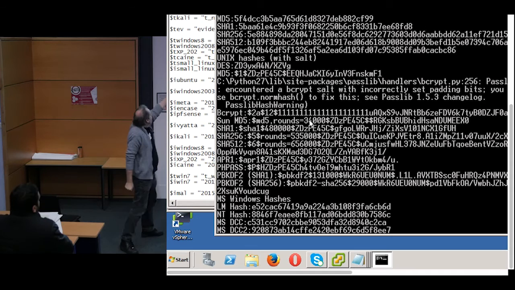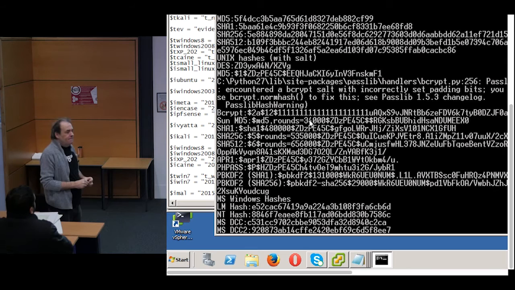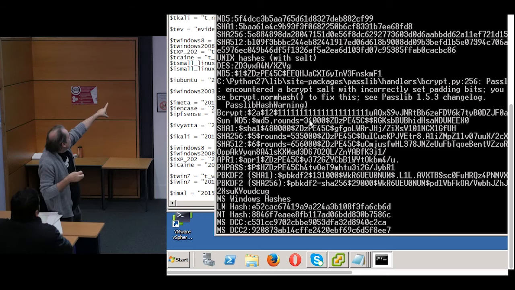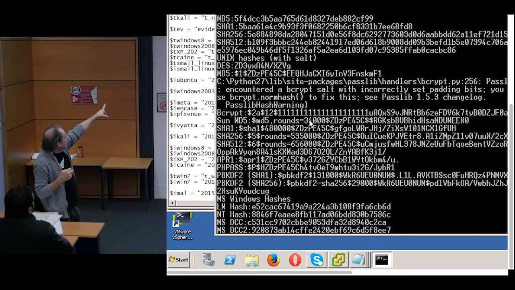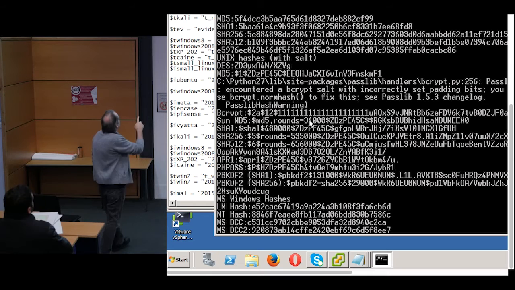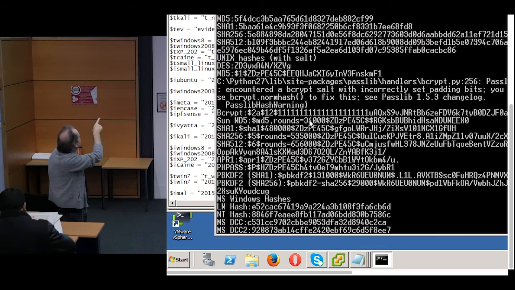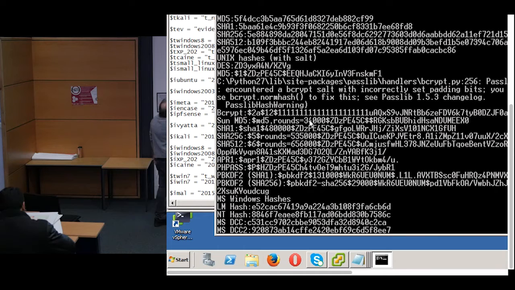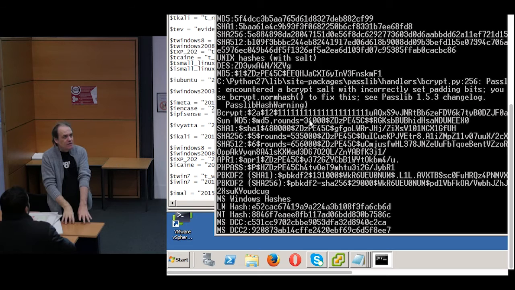So APR1, can you see APR1? Do you know what that is? Do you know where you'd see that? That's a Linux password. On Linux, when you look at etc password, that's the format that you'll actually see. You'll see $5 and $6. $5 identifies SHA-256. $6 identifies SHA-512. If we go right up, MD5 is $1. And so on. So the dollar sign, there's the PHP password. If it's a PHP password method that you use on your system, it's a $P then.